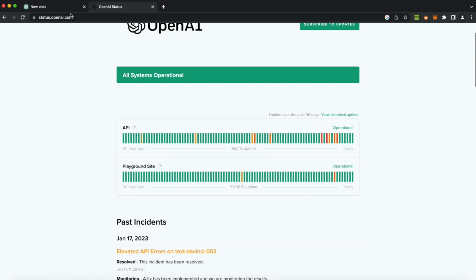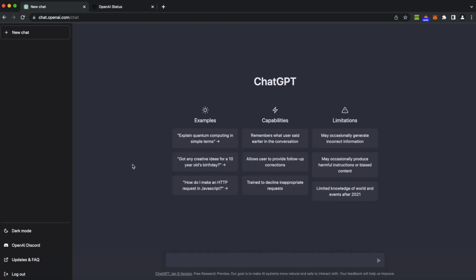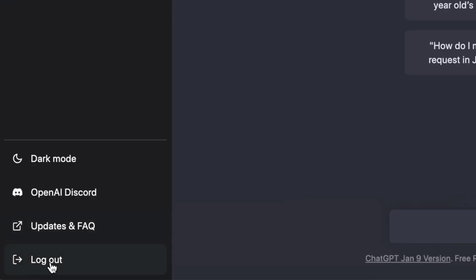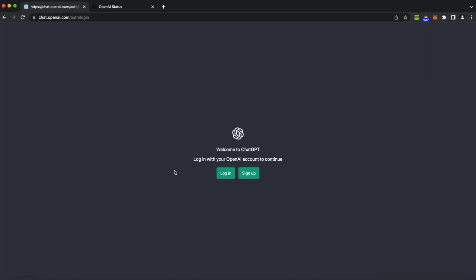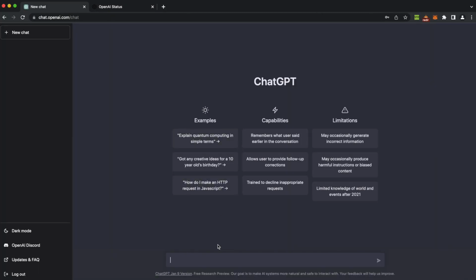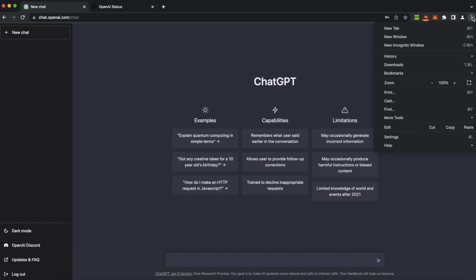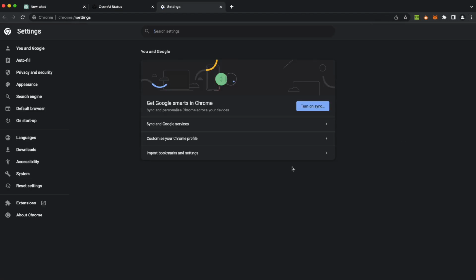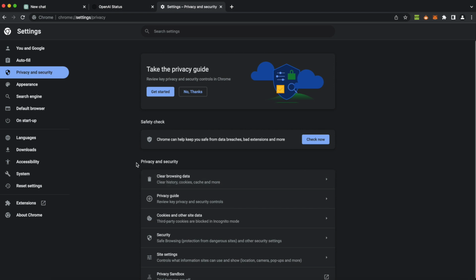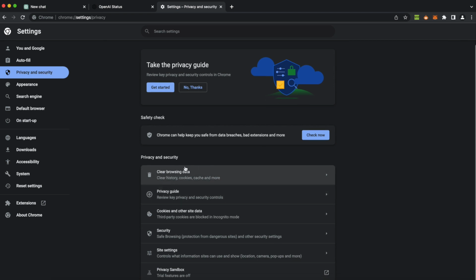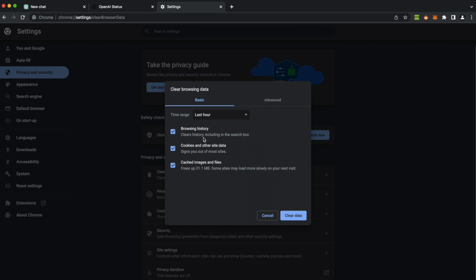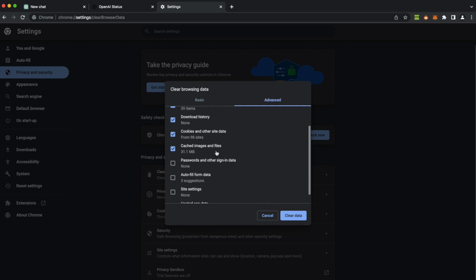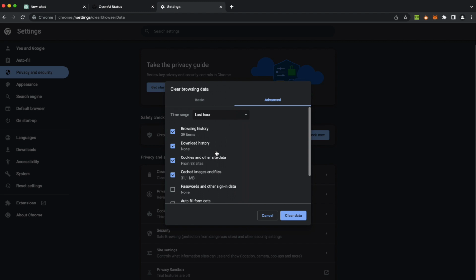The second thing you can do to fix this bug is log out of your account on ChatGPT and log in back. If this still doesn't fix the issue, go to your cookie settings on your internet browser. So first go to settings. From there on, go to privacy and security and then look at the cookie setting. From here, you need to clear your cookies data and from there you can try again on ChatGPT. This most likely will fix your issue.